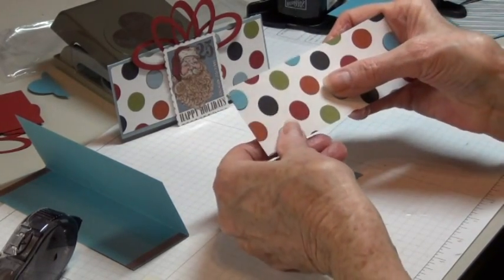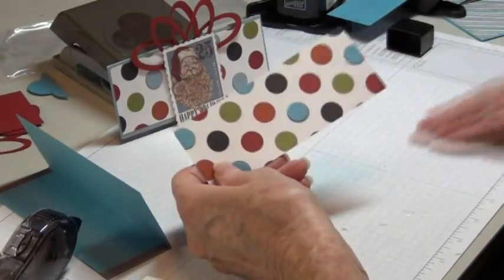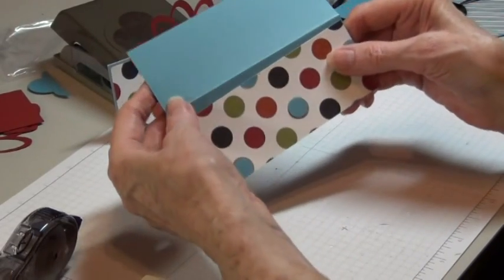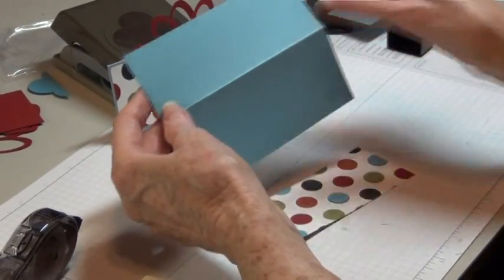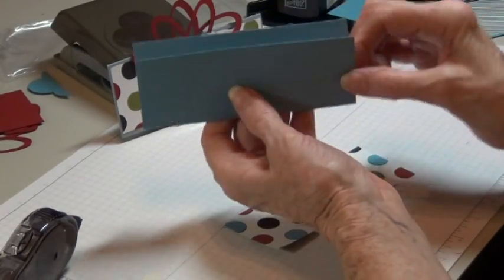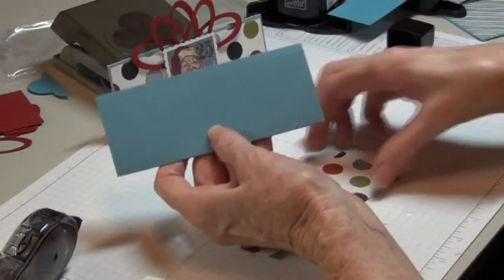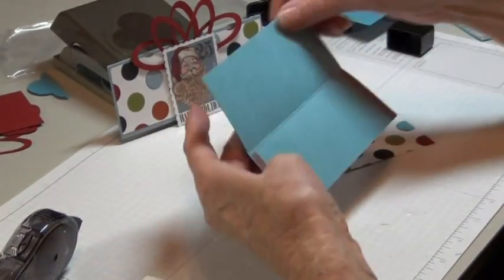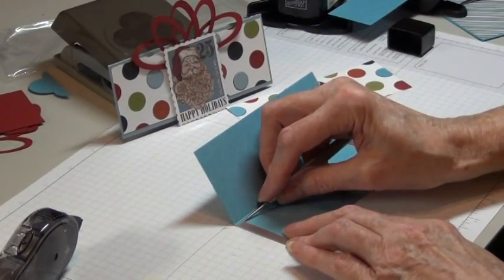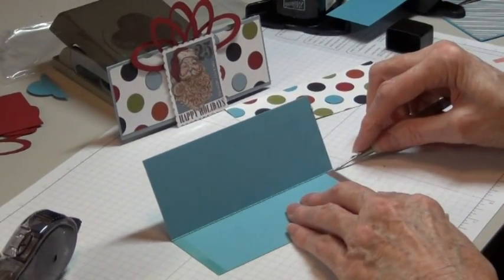Okay, and this is a 2 by 5 1/16. And we're going to place that onto the front. And with this, I told you the measurements of this earlier, you're going to notice that it is a little bit shorter in the back. Now this was something that I experimented with to give ease of sliding this off and on. I found that by having that just a little bit smaller, it made it so much easier.